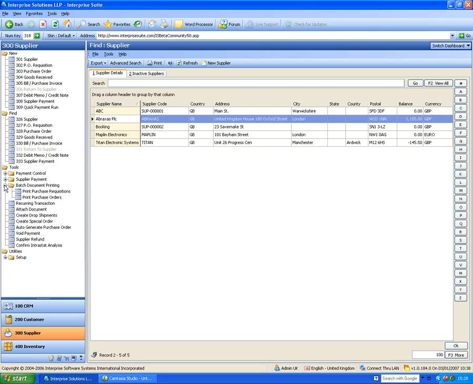All right, batch printing, document printing, we've already discussed. It's very similar to the customer. So if you wanted to batch print purchase orders rather than just do a purchase order and then print the order individually, you can do either, and you can mix and match.